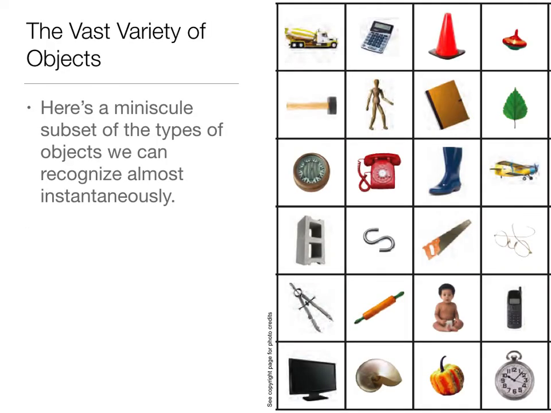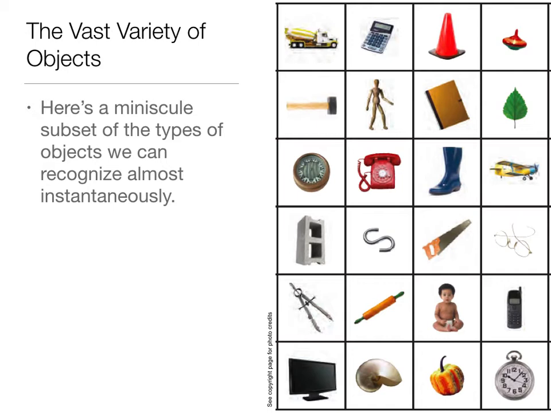So here's just an example of kind of the many different types of objects we have. Here we have our red rotary phone. That's not the image that I have on my visual field, but I can again recognize both of those objects, either my smartphone or this red rotary dial that's in the center here, as a phone. And I can do this almost instantaneously. I don't necessarily need to think, okay, well, what is that? And compare it against kind of my idea of these things.